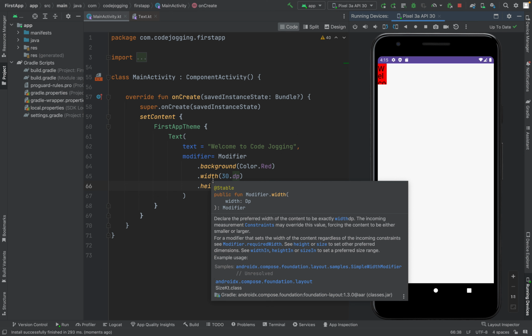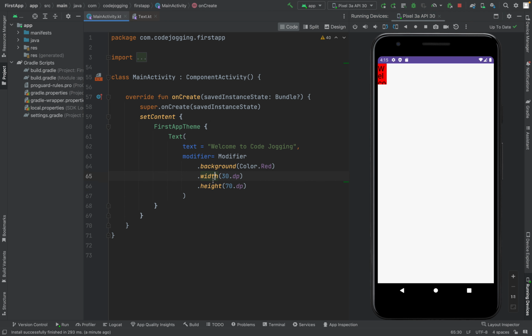So for us to achieve that, we don't need to use the width and then the height, but we can use fill max width and then fill max height. With the fill max width, it means that you are taking the whole width of the screen. That's from the start of the screen to the end of the screen. Let me show you how it is.